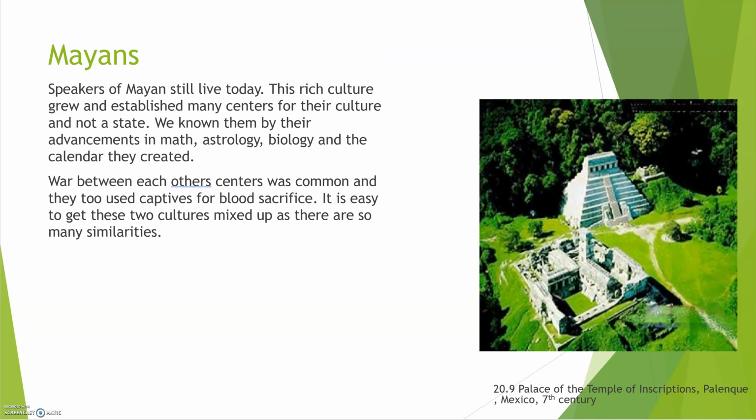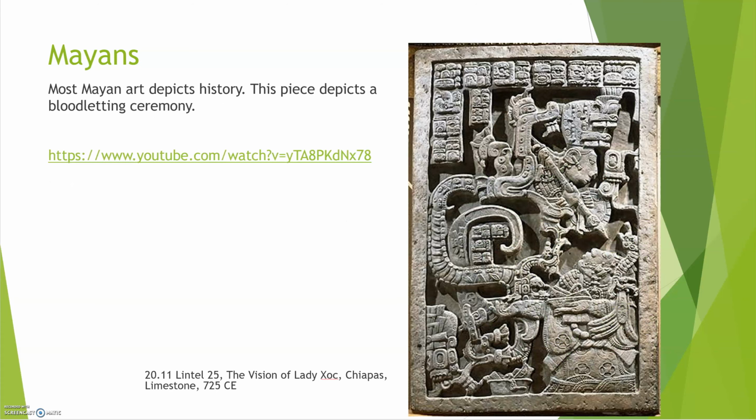But it's very interesting. And with the Mayans, I was going to talk about the idea of bloodletting and some of the imagery that we see from it. This image here, like many Mayan images, actually has the Mayan language all around it, which can be deciphered. We do have sort of a codex of that. The YouTube link does a great job of talking about this as well. And this is one panel of several that talks about Lady Ox and her hallucination from bloodletting.